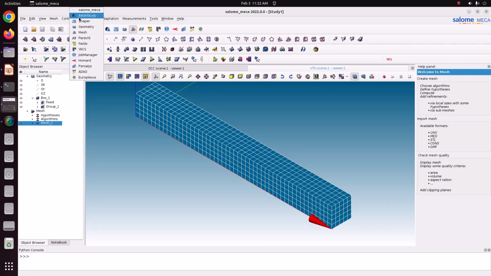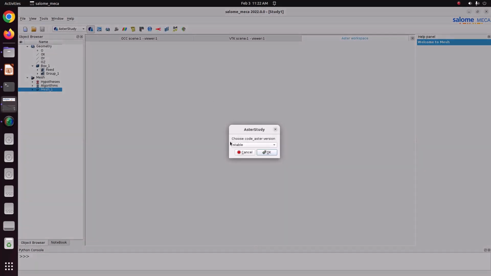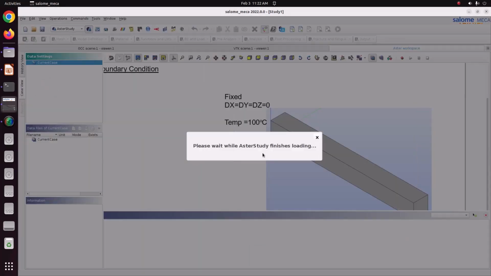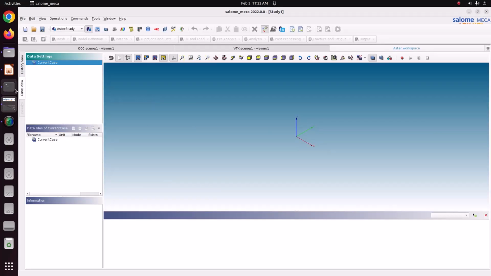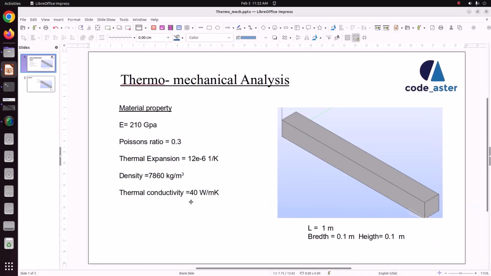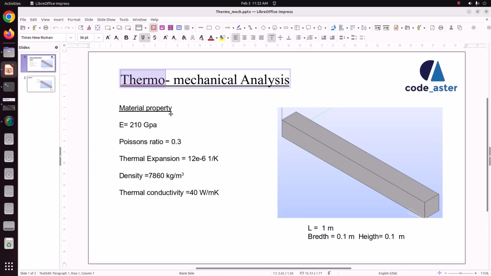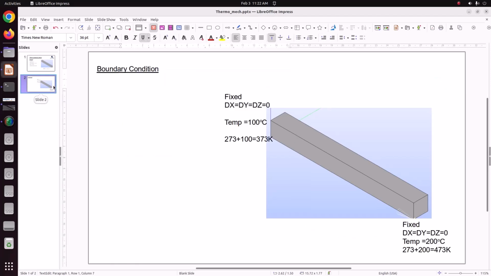So move to Aster study, stable version, save, OK. Here we have to solve the thermomechanical analysis. First we'll do the thermal analysis by applying the temperature, 373 Kelvin here and 473 Kelvin here.